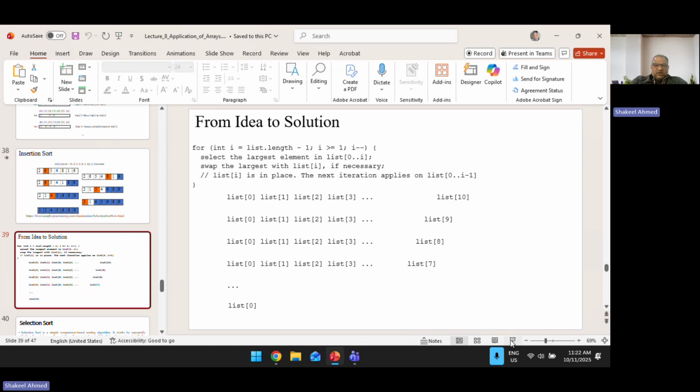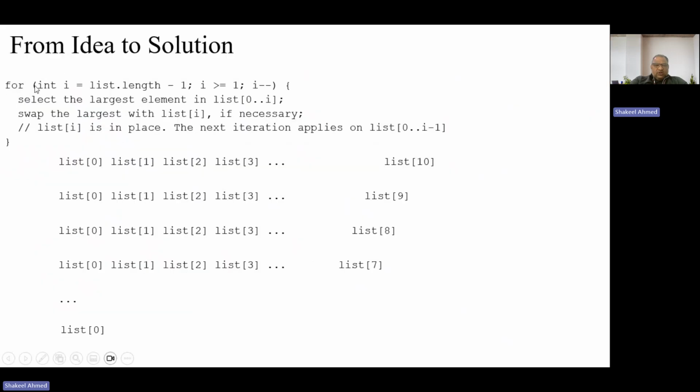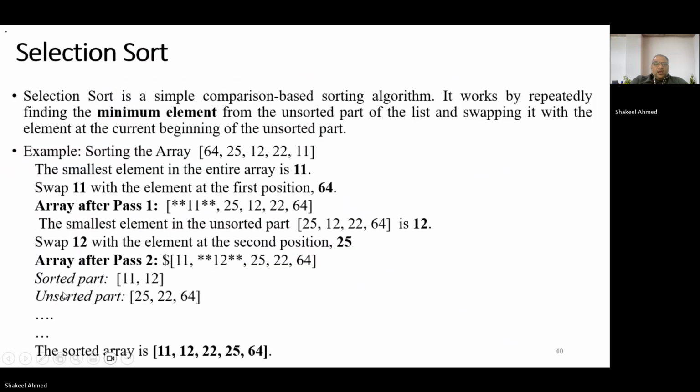Okay, so this is the programming part, how the programs can be created, where we have i equal to integer i, list.length - 1. It keeps on repeating, and swaps the first element of the list, and every time it checks, the list will be repeated.